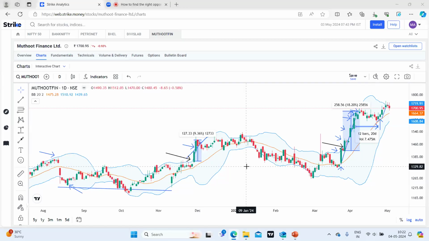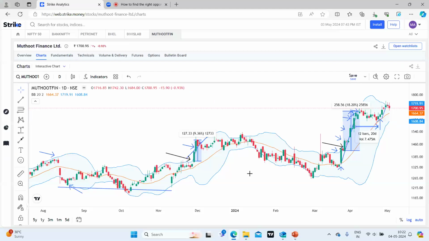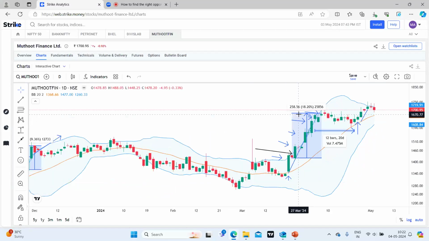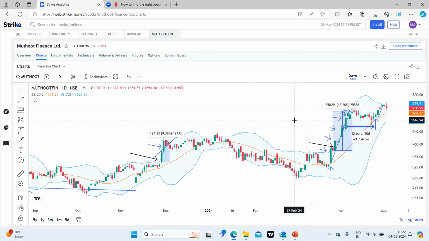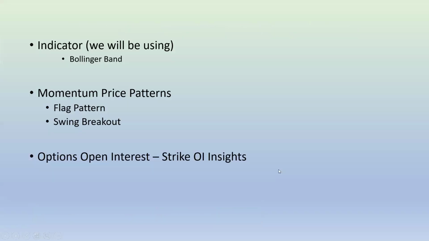So the ultimate purpose is to identify, or to make an entry, because we are timing the entry, to enter at the start of the expansion mode, right? And exit when either we take it as per our targets, or we take it based on that Bollinger Band trying to curve down. It's going into consolidation, right?